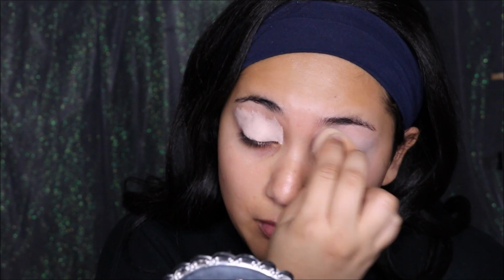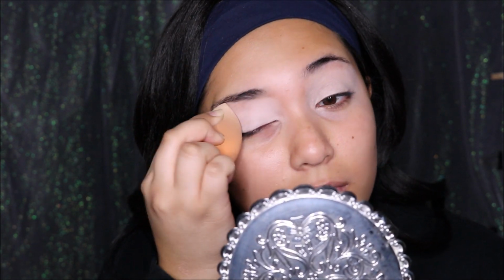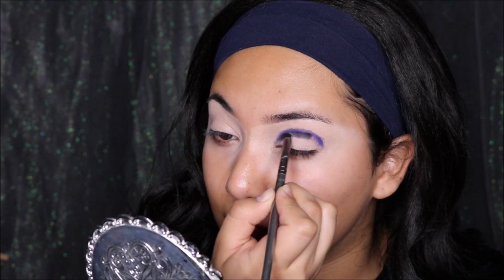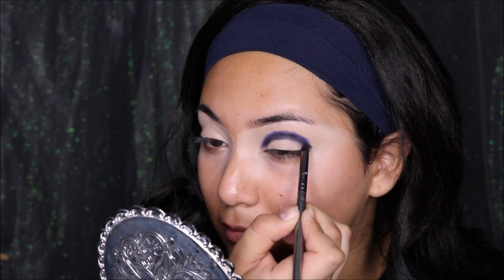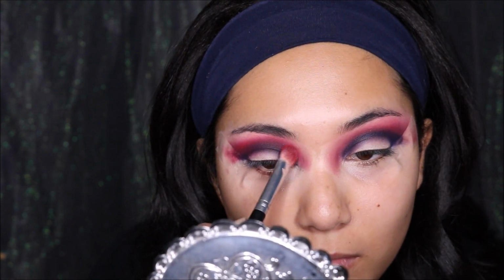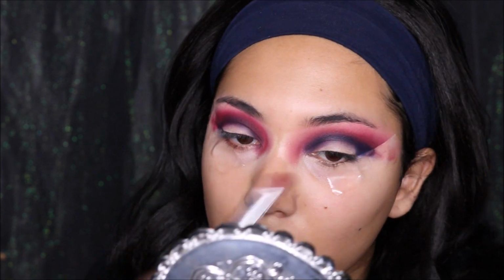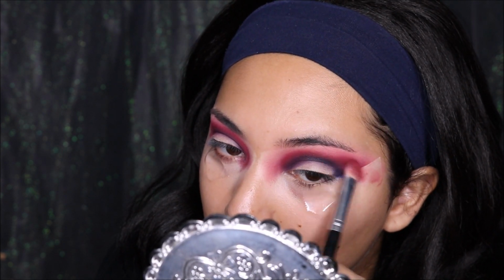We're also starting off with no eyebrows because I'm going to be blending the eyeshadows pretty far up on my eyelid. Then I took the color Ife. It's a dark matte purple by the Magic palette from Juvia's Place. I blended that up with the color Fire by the Morphe 3502 palette. It's a matte red, and I'm just blending the crease out, bringing it a little bit high up on the lid. I love these two color combinations. I've never tried anything like this before, and I'm so glad I did.